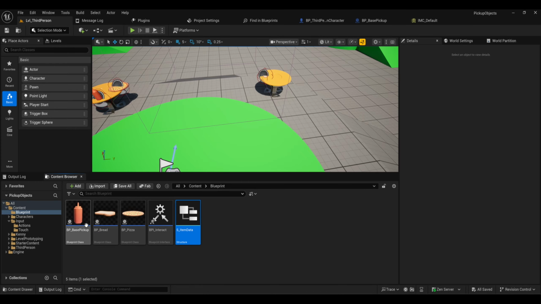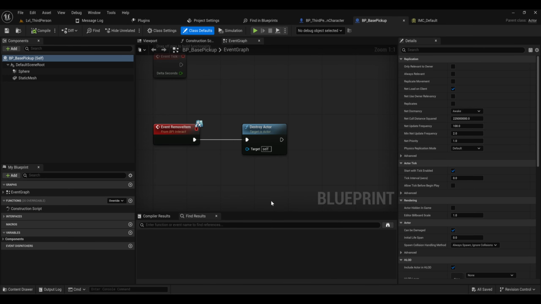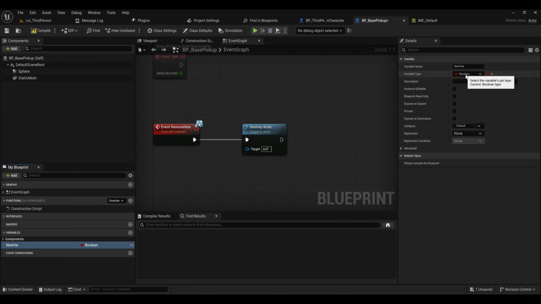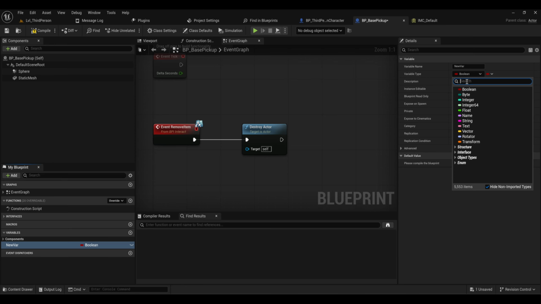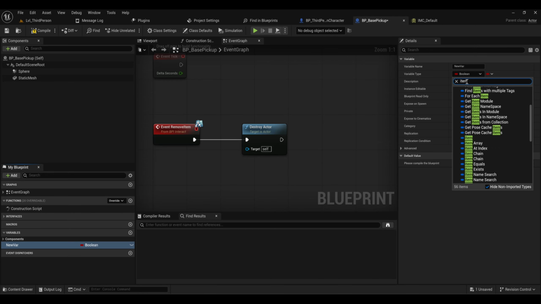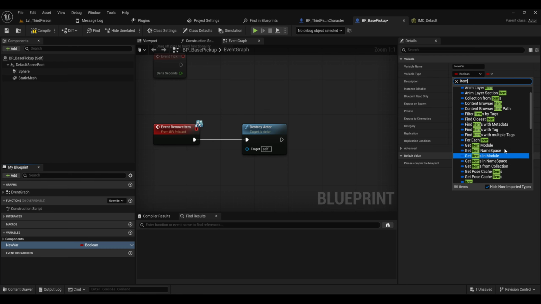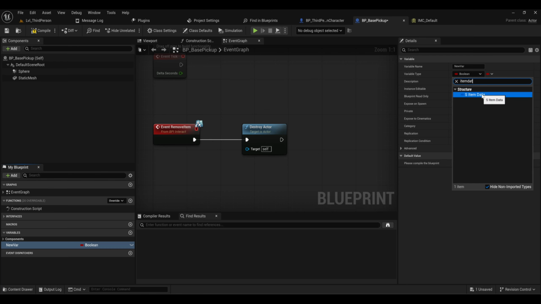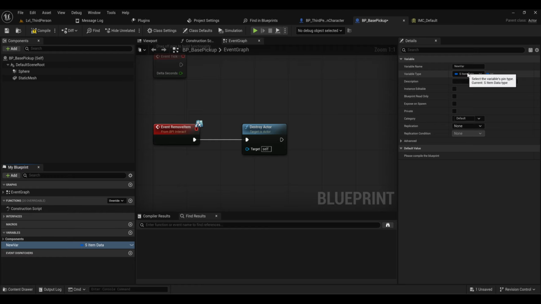and we're going to open our base pickup, and we're going to make a new variable, and I'm going to get our item data structure that we created. So that's our structure, and we compile that, and we'll call this item data so we know what it is.